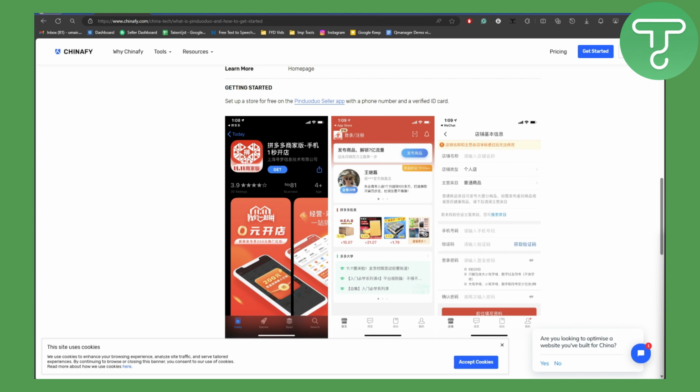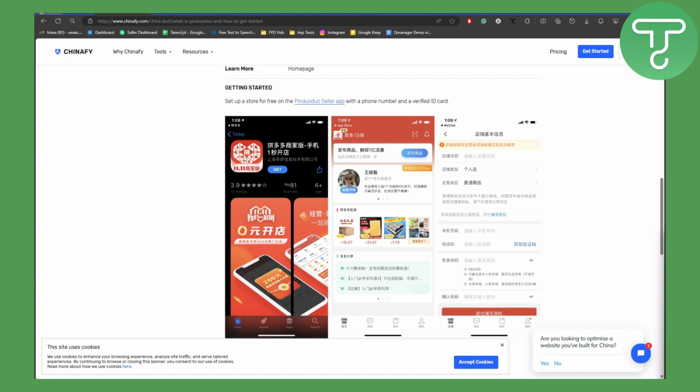Okay, so here as you can see, the Pinduoduo app, which is an online shopping platform type of application, and most of the people who are English try to simply change the language on this, but unfortunately, as of now in 2024, it is not possible to do because they do not have that option yet. But if they get it, we will inform you in our later videos.